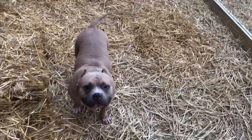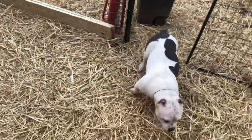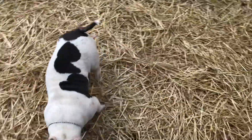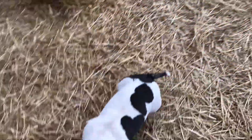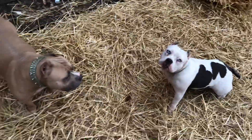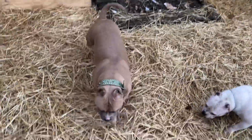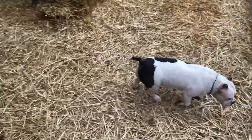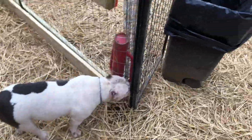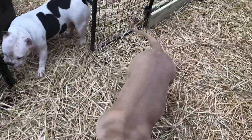My girl Majesty is out here — they love this, man. They've been out here for about an hour or so now, just hanging out, kicking it, doing what dogs do. I'm really happy that they're liking this. They've been running around, chasing each other, playing — all that good stuff.